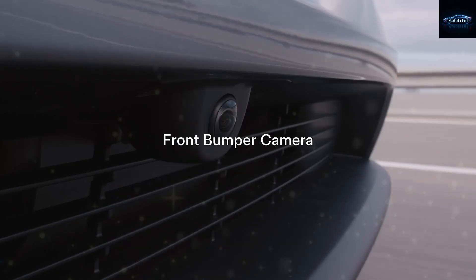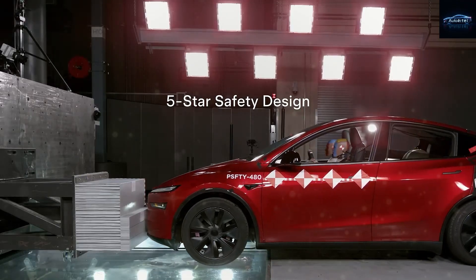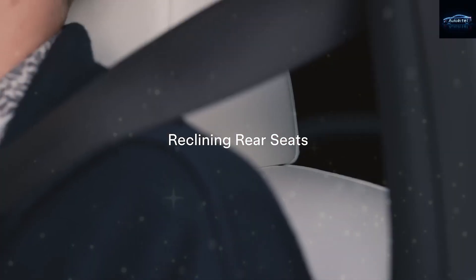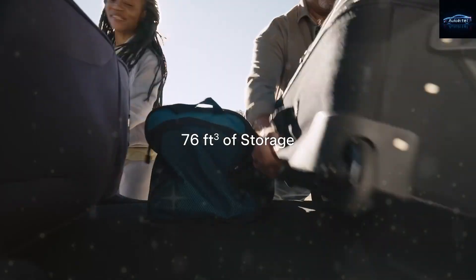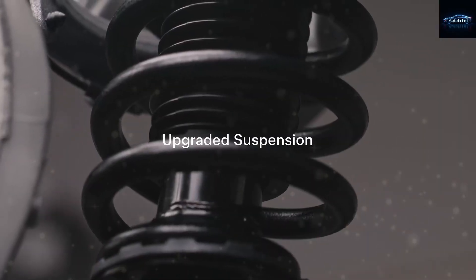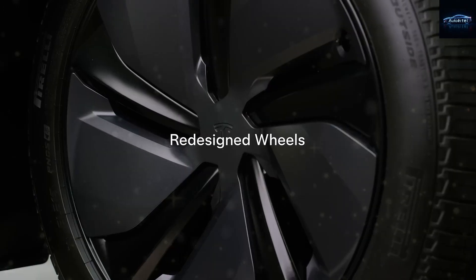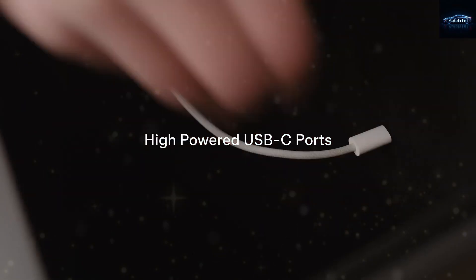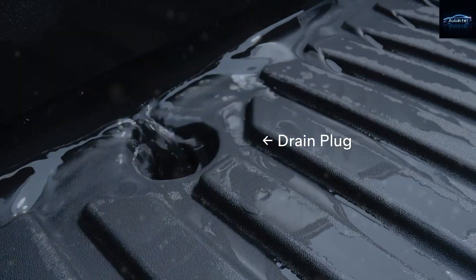I'll come back to the AMD vs Intel issue in a minute, but let's look at what people were hoping for if Grok isn't cutting it. I went back through months of leaks and sneak peeks, and Tesla has clearly been working on some other exciting upgrades we still haven't seen yet. Like Apple AirPlay — there've been actual demos showing AirPlay support on Tesla screens. That would let you stream videos, games, or content directly from your iPhone, iPad, or Mac to your car's screen. The code exists but it still hasn't launched.